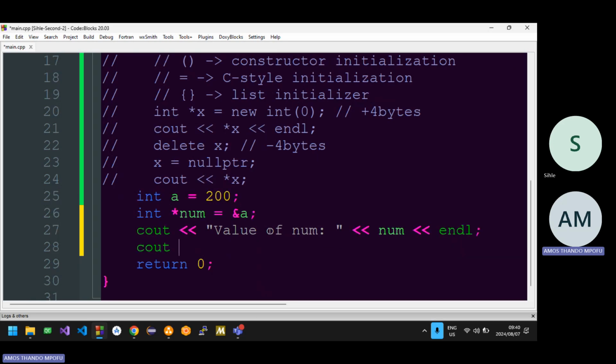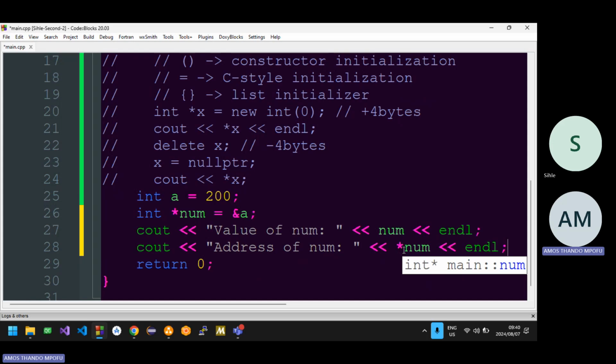Now let me get the address of the pointer itself. How do I do that? The address of where num resides. How do I do that? I would have to actually point to the address that it's pointing to. Should I point to that? I don't think I should point to that. That won't work. So I think I should just say num like this, and then the address of. I'm not sure if that's going to work, but it should work. If not, then we're going to try the second technique. Okay, let me see.